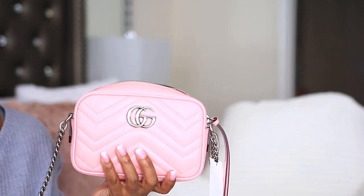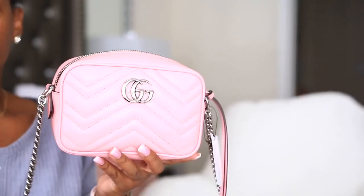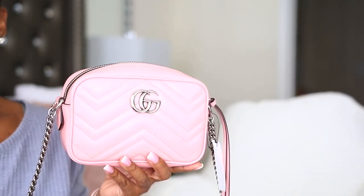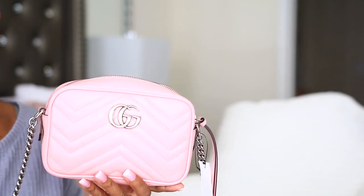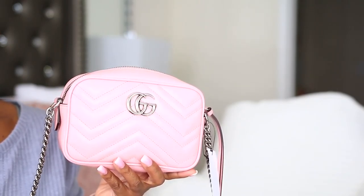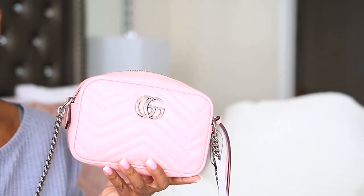With that bag ordered from Gucci's website, I'll have the actual box, receipt, and everything. I even wrote a gift message to myself. I took a picture of the bigger size when I saw it at Lenox Mall, and I initially thought what I saw there was the small — but actually that was the small and what I originally ordered was the mini. When I went into the store and saw the small was a nice size, I realized I wasn't sure what size I had ordered, since the last time I'd seen this bag was years ago when I tried on the black at King of Prussia Mall.